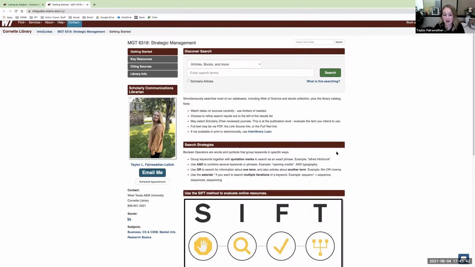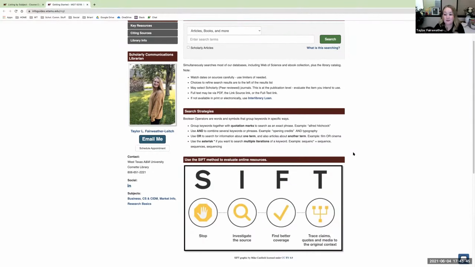But before we do that, we want to establish some search strategies, a foundation to move forward within these databases, because as you all might already know, our databases tend to require more keyword specific ways in which we find information rather than Google, where we can just type in anything and we'll get all of the results, right? We want to really tailor our search terms in order to get the quality data that we're looking for and save us so much time in the process.